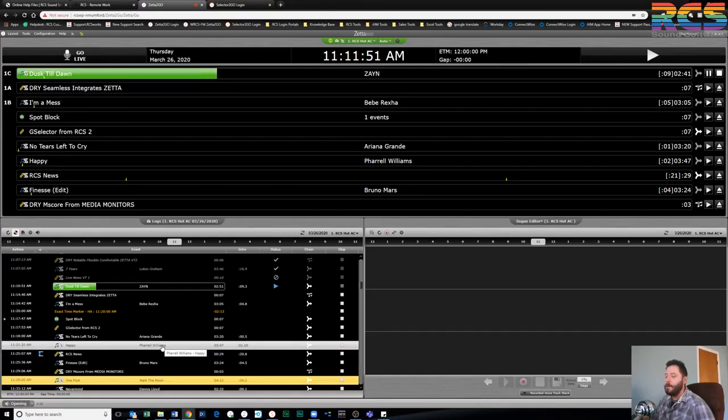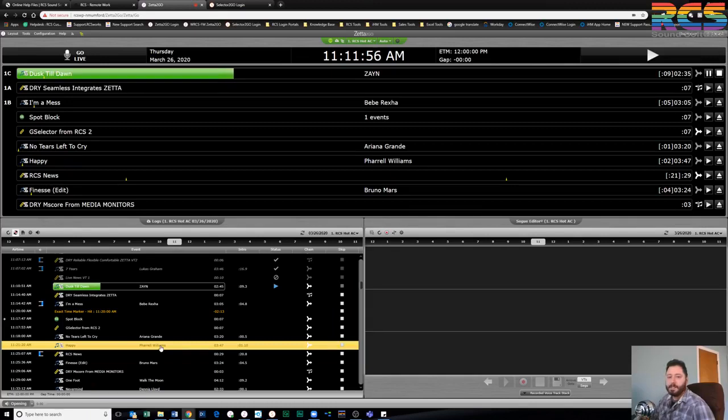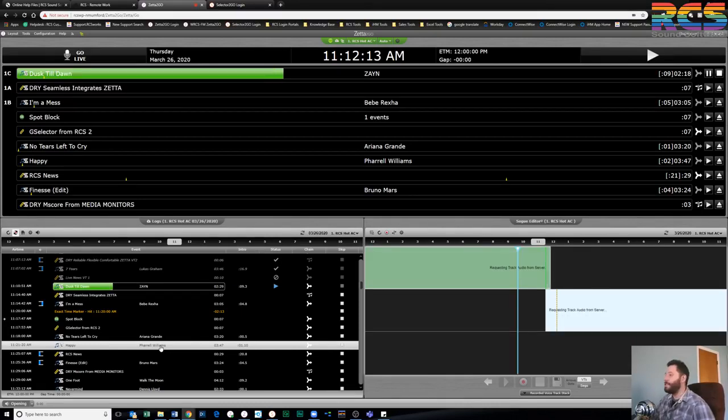Again, your Zeta to go is based on seats while this is loading up for you. So you can have essentially multiple seats if you wanted to. They're all based on your RCS licenses. And then, of course, if you wanted to have more seats, we can always get more seats for you. Remember, you have an unlimited amount of users. It's just a matter of who's authorized to log in to Zeta to go, and then the number of seats you have as well. So, for example, if I have 5 seats, I could have 10 users authorized for those seats, and I can just log in and log out accordingly, but I can only have 5 concurrent users at any given time in Zeta to go because I have 5 seats.